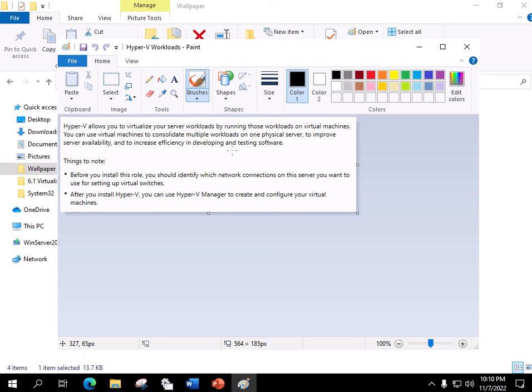So you can have one physical machine with server-grade hardware on it, and then use the resources available on that physical machine and divide them among the different workloads, and just have one machine provide different services. Okay, I hope I'm able to explain as best I could what Hyper-V does for you.